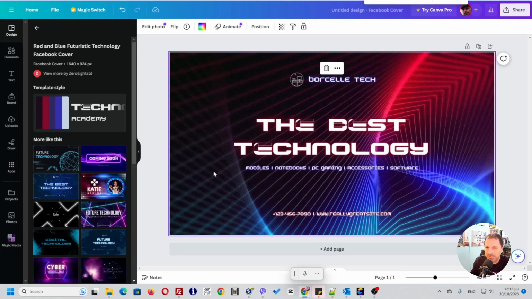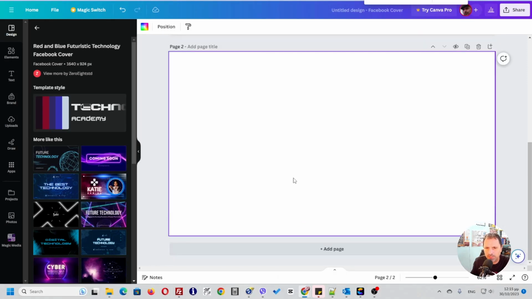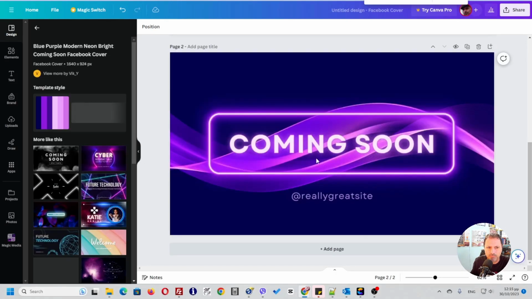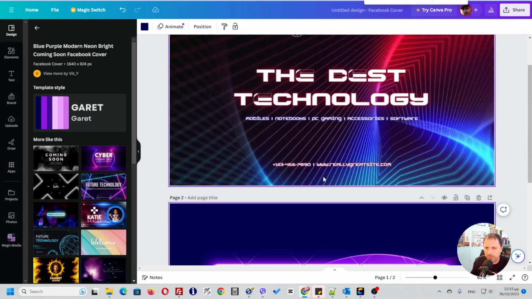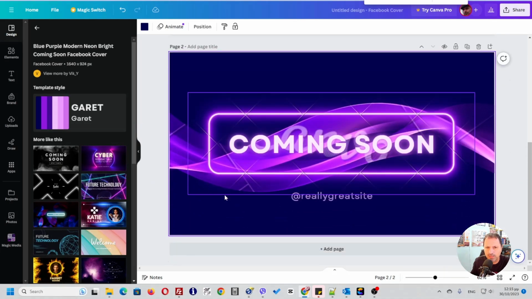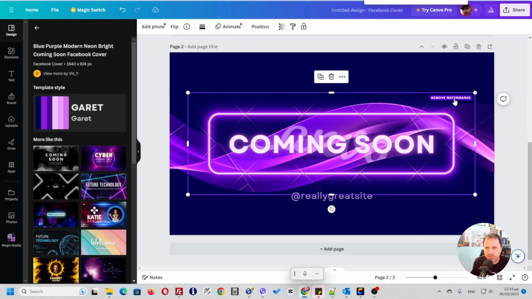Let's continue here. We see that we can use a ready-made template, and as you can see, it's very easy to add another page and try something new. I just select another template from the ready ones, and I can use it. If you see these signs, it means that it's watermarked.